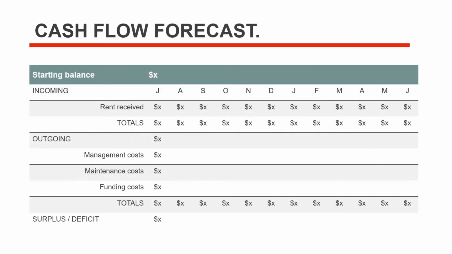We're going to focus here for the moment on the ongoing day-to-day management of cash flow. Now, an effective way of getting an understanding of whether you have a positive or negative cash flow is to put together a month-by-month cash flow forecast. This matches up the cash in, say your rent, against your cash out, such as management costs, loan repayments, and so on. Thus, you can see where there may be peaks or troughs in the cash flow from the investment. So you're aware of when your own personal cash flow might be impacted. That is, when you might need to put your hand in your own pocket to support the investment.